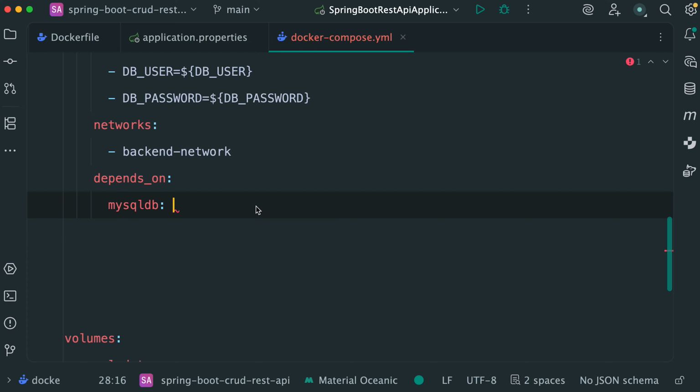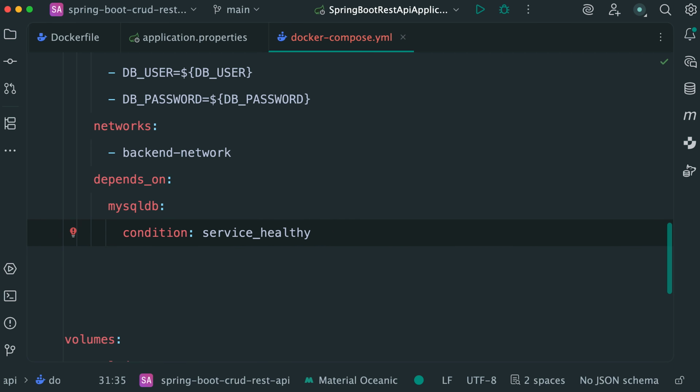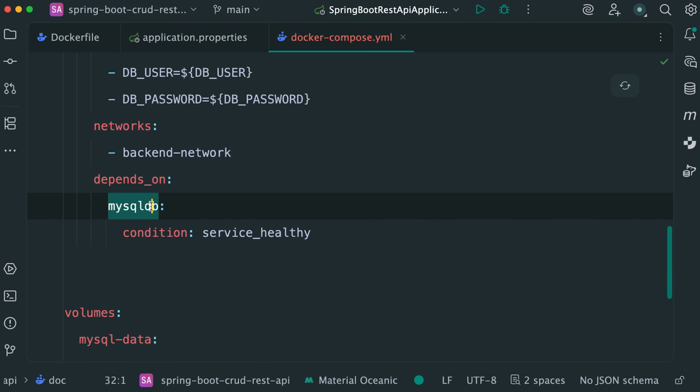First, let's add a new condition to our app service in the depends_on section. As a child of this service name, we need to add a condition, service_healthy. Now, our app service will start only after mysqldb reports its status is healthy. This makes Docker Compose wait for the health check to pass before creating the app container.